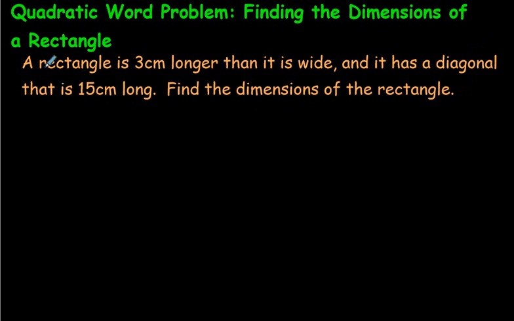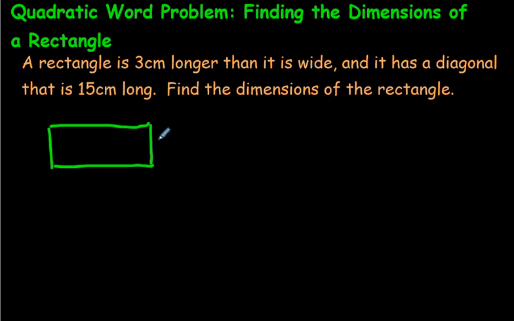So let's start. A rectangle is 3 centimeters longer than it is wide, and it has a diagonal that is 15 centimeters long. Find the dimensions of the rectangle. Whenever you see a question like this, let's start by drawing a picture. I'm going to draw a picture up in the corner here. There's our rectangle.